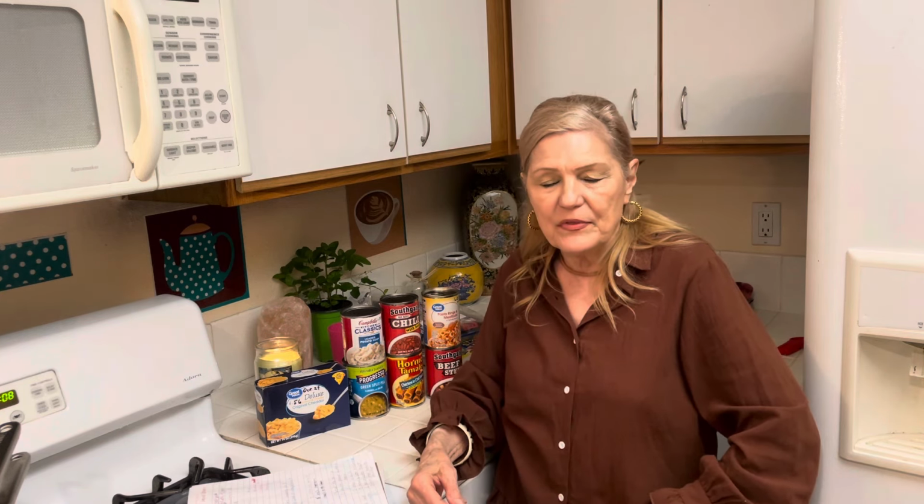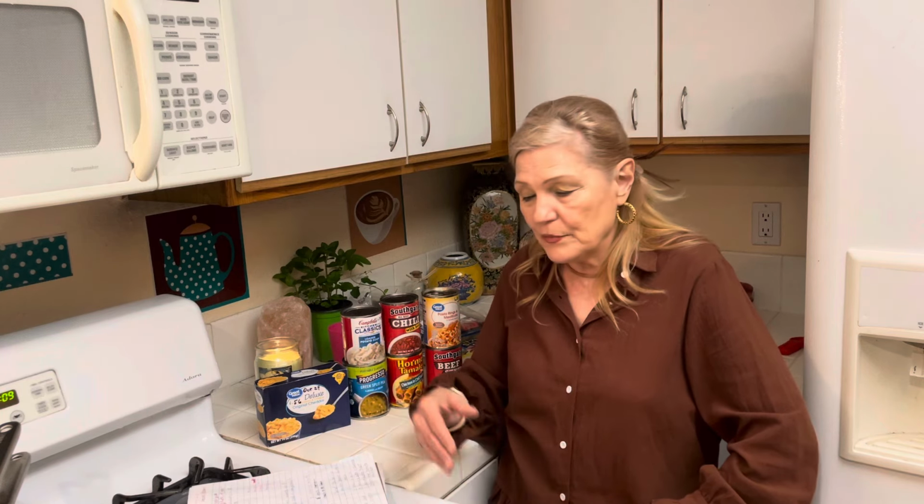$2 each, or 3 for $5 is what they would sell it for. But now it's $40 to get in. So before I go to the swap meet, I need about 1,000 items: clothes, household junk, jewelry, anything to make any money. If I go in with a lot of stuff and sell to the vendors cheap, then by 10 o'clock I can leave with at least $200.